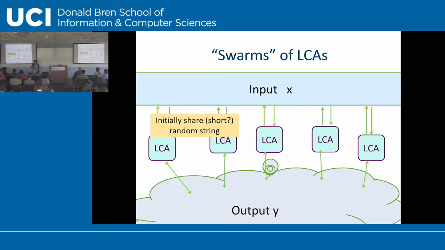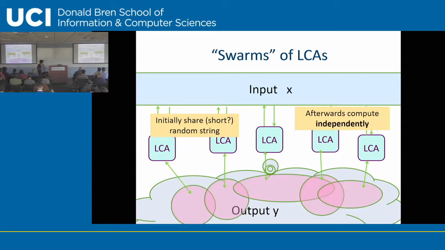We assume we have a little bit of communication, and then after that, we're on our own, we don't get to talk. And then what we'd like to do is provide the illusion of a fully constructed output. Even though each one of us might be answering about this part, David about this part, Sandy about this part, Vijay about this part, and where we overlap, we have to be consistent. And if somebody later investigates and looks at the union of all of our answers together, it should be consistent with a legal solution, even though we have no idea what the full thing is, and I have no idea what's happening over here.